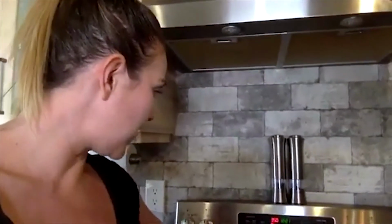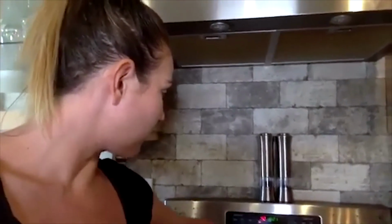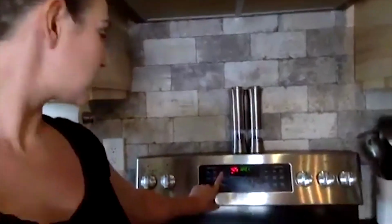So now that big batch beef is closer to getting done, I just want to take you guys over to the oven because we're going to preheat the oven. I'm going to do bake at 425, start, and that is going to be for the pizza, which we're going to get started making right now. The best part about a pizza is that it can really be whatever you want it to be.